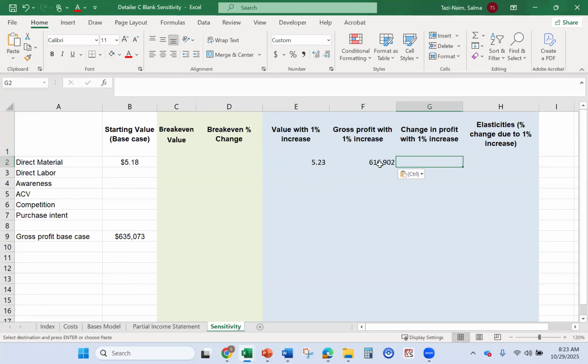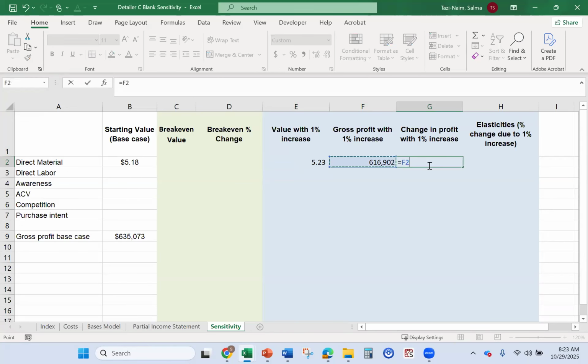And now I want to know by how much did profit change. So is this minus the base case value? I'm going to do dollar signs here so I can copy this all the way down if I wanted. If this was a wrong format, you want to just change the format. It should be a dollar value.